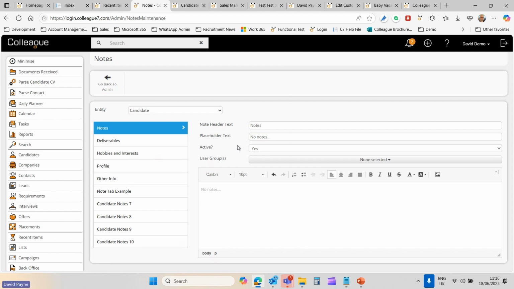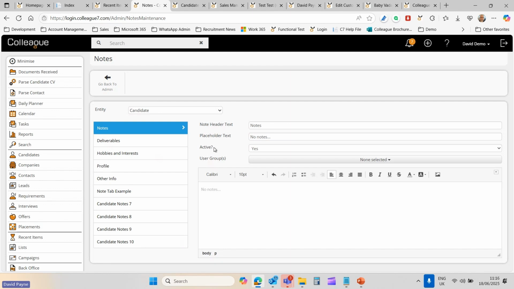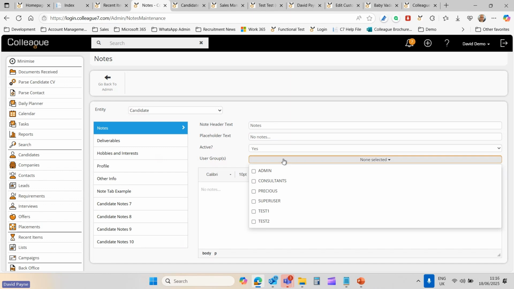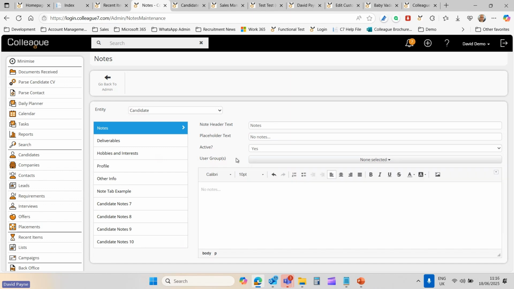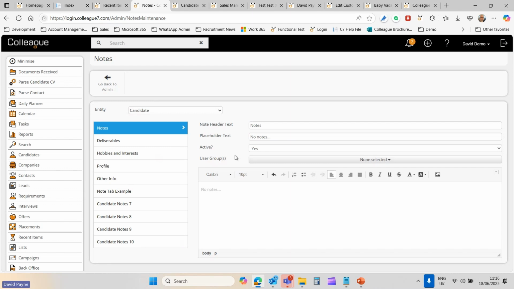But it's been requested that in certain scenarios, certain tabs shouldn't be visible to certain user groups, and also sometimes it's relevant that those tabs are populated for some people, not for others. So effectively we've got again this user groups filter. It's just this familiar theme of filtering down functionality based on what user groups that person is within. So within user groups, again, if no one's selected, everyone will see the note, and if there's obviously text in there, everyone will see that text being pre-populated into new records that are created.